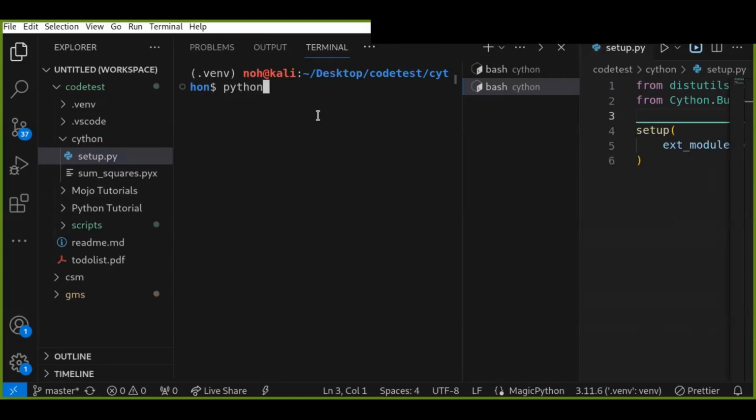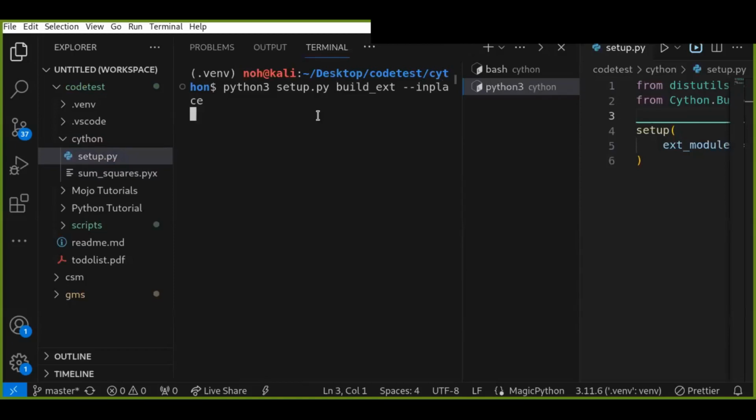Python to build the C code. python3 setup.py build_ext --inplace.